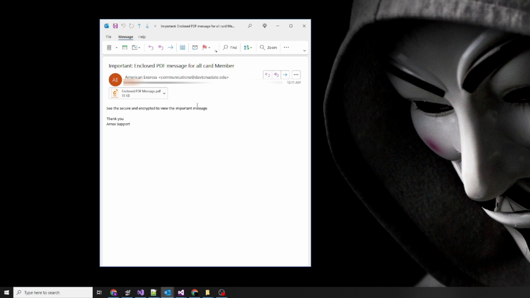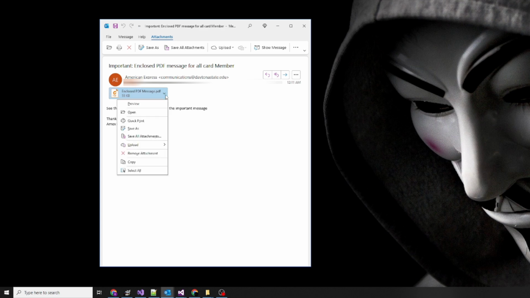phishing that comes with multiple indicators, and one of those indicators being a potential hash. Now there's a lot more information you could get from the PDF, but I'm going to focus specifically on the hash first, and I'm going to show you how to get that. So in this case, what we're going to do is we're going to save the attachment, and then once it's saved, I'll pivot over to a command prompt and we'll go from there.